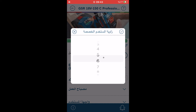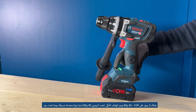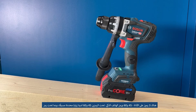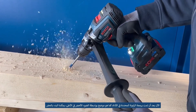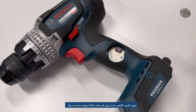The GSR18V-150C has another important and innovative feature: EAD, or electronic angle detection. With this function, you can precisely determine the angle at which you want to drill a hole or drive a screw. The available angle range is from 0 to 90 degrees. There are three icons on the tool: 45, 60, and smartphone. Under the 45 and 60 icons, we have predefined angles with specified values, while under the smartphone icon, we have an available angle that the user determines in the Bosch Toolbox app. Once the selected angle is programmed, indicated by the green light on top of the tool, the green light illuminates when the user tilts the tool to the preset angle.